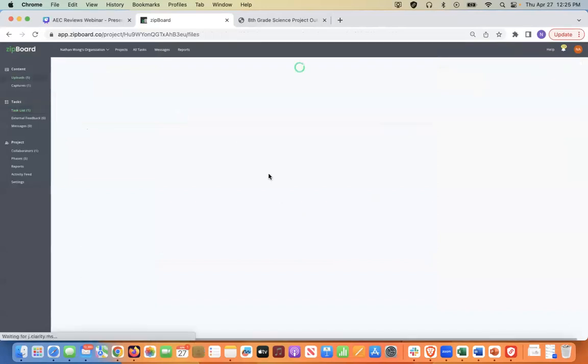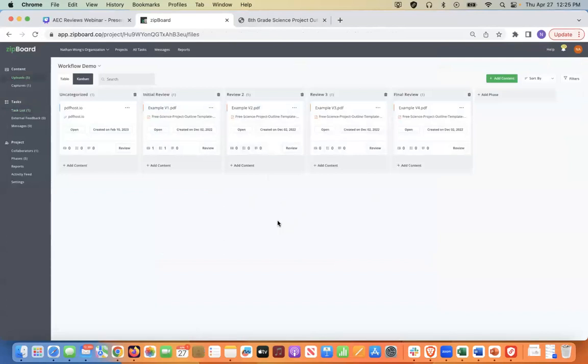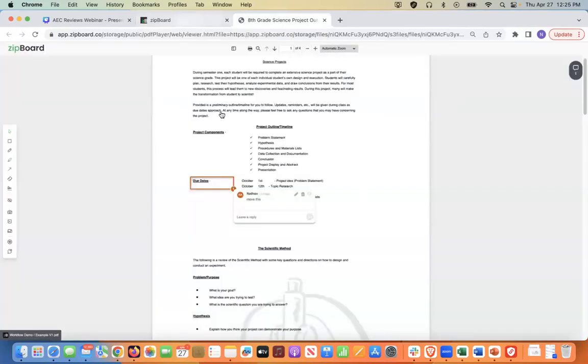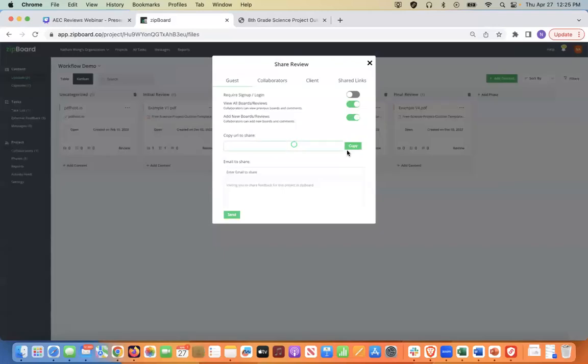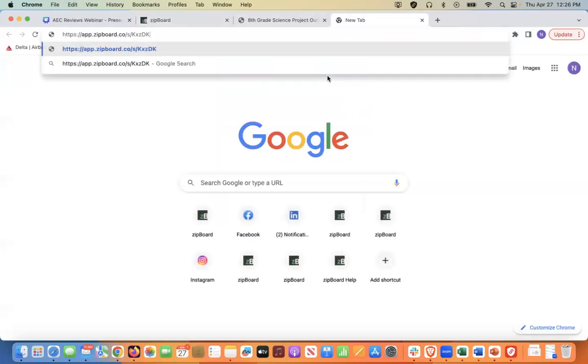So for these uploads, when we're talking about linking your submittals to zipBoard via APIs, it would be through hosted PDFs. So you would be able to basically generate a share link in your DMS for your submittal. As soon as it gets uploaded into whatever DMS you have, a share link can be generated, and we can call that share link via APIs and add it as an upload here. So that way you can launch your review and have your markup done here. You can take this very easily. You can copy the share link and send it out to anyone else that needs to mark it up. So if I were to paste the share link here, I'll also have access to what I just saw.